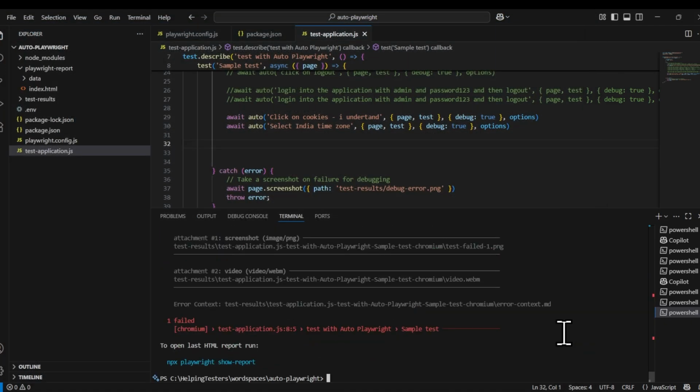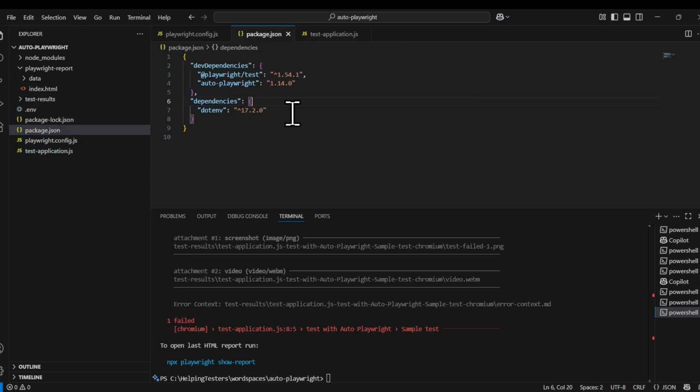So the reason is simple. This auto playwright will work only for the easy applications and very easy tasks. When we want to do some complex actions, it won't work. Maybe the reason is I'm using an older package, but that may be the reason, but the new package is not working. Maybe when the newer versions come, it might work well. But for now, I would say that it is not a good recommendation. For an easy website, yes, we can do it.